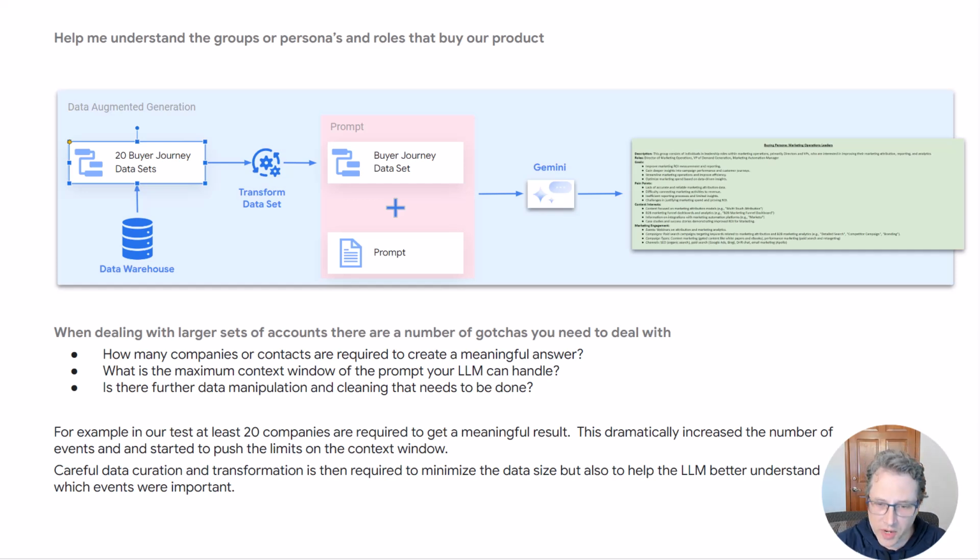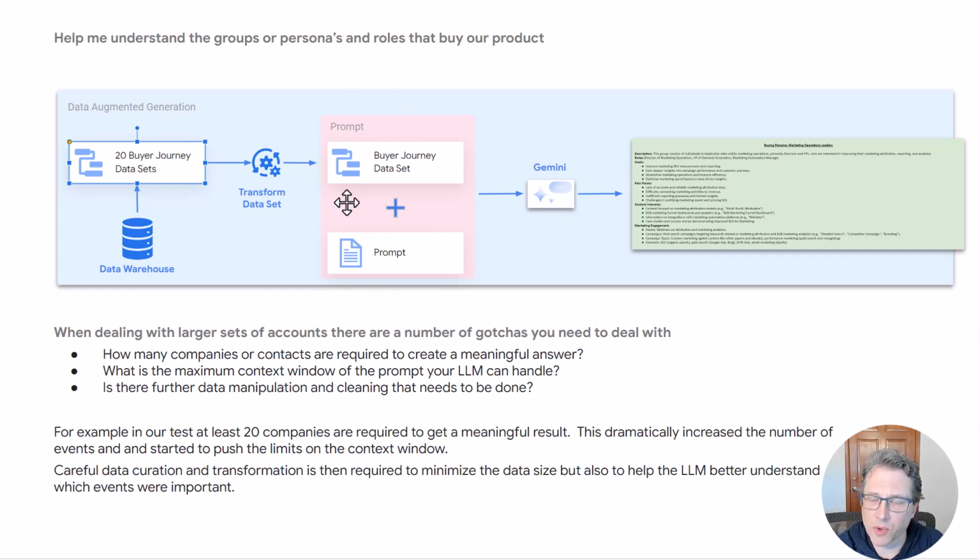So in this case, I'm going to take 20 companies. I'm going to pull them out of the database into our system. I'm going to run a simple transformation on this where I take marketing events that are similar in time, for the individuals that executed them, and merge them together and put a counter on it. So if I had 20 web page hits for the same item or 20 ad clicks for the same item at a similar time frame for the same company, I probably don't need to have every line item in there. I can probably consolidate that data up. And that's going to shrink my overall data set down and make it easier for the LLM to process.